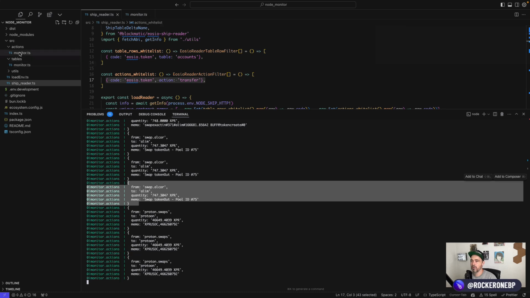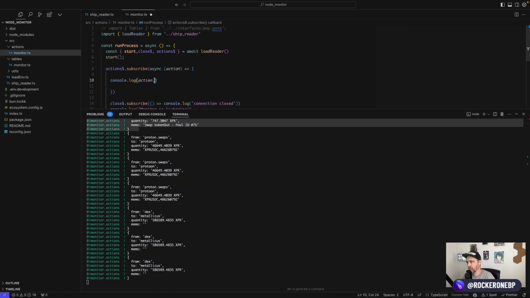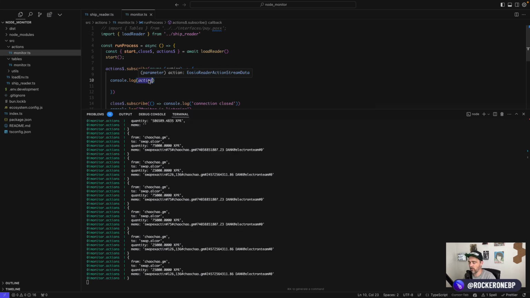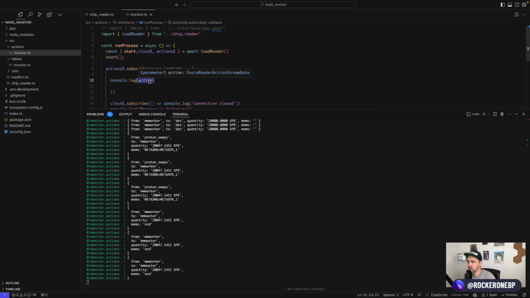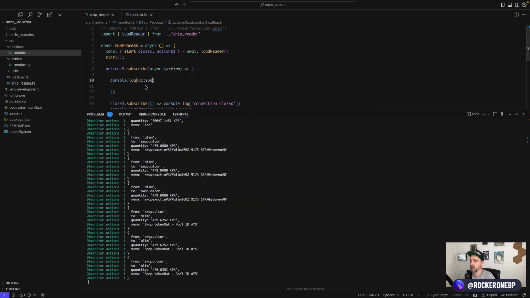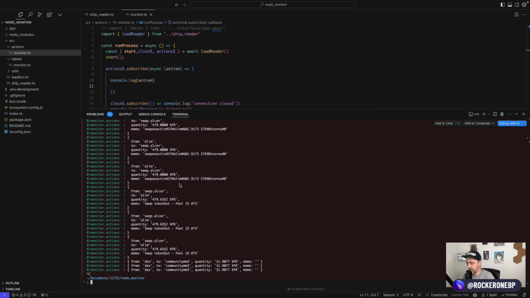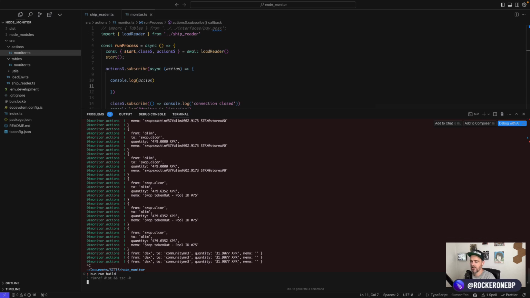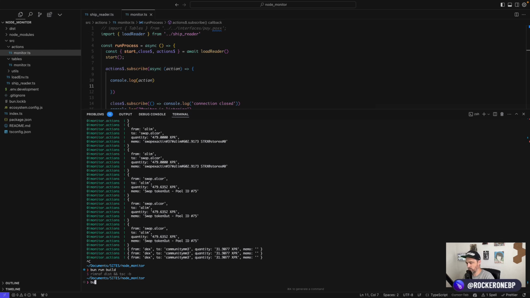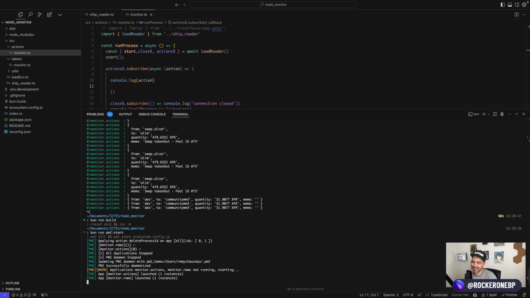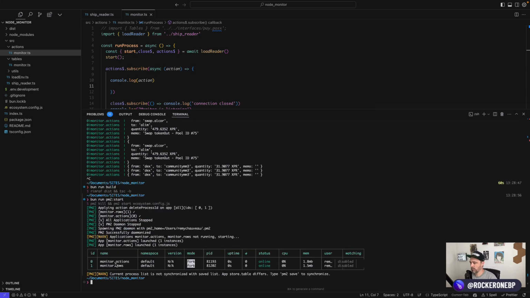To be more precise about what happened, I will remove the data, because the data from the transfer and from any action contain the fields that the action needs to be triggered properly. I will stop it and rebuild it by running run rebuild. Okay, it's built, and I will run PM2 start, and restart my two scripts completely.